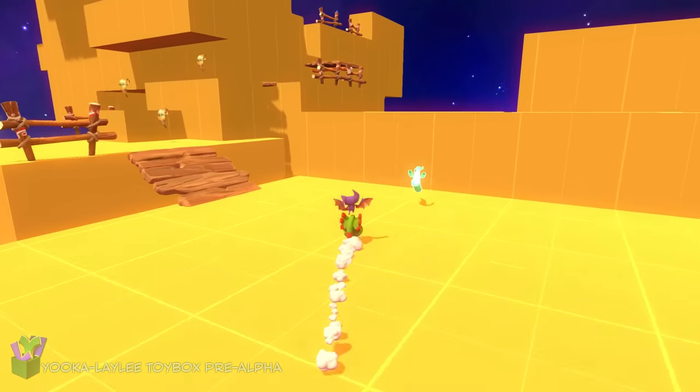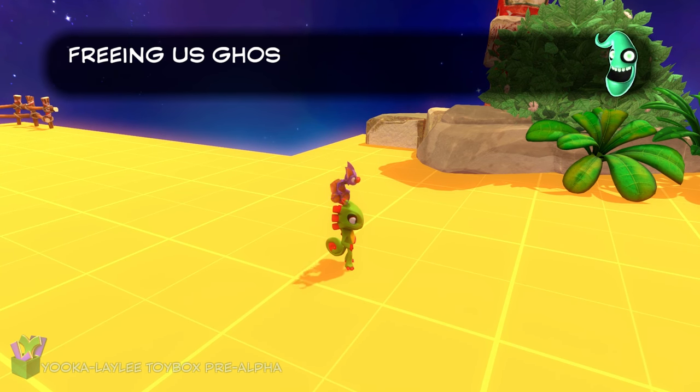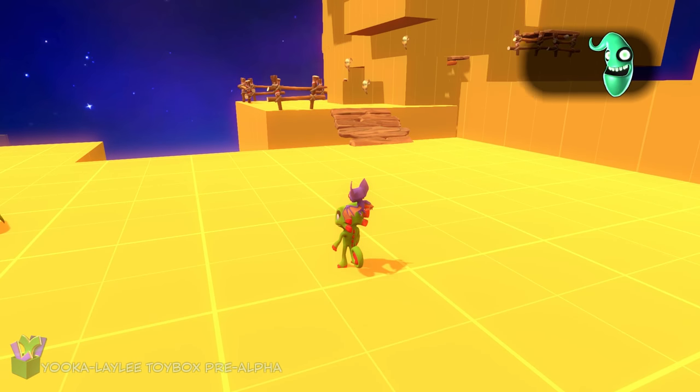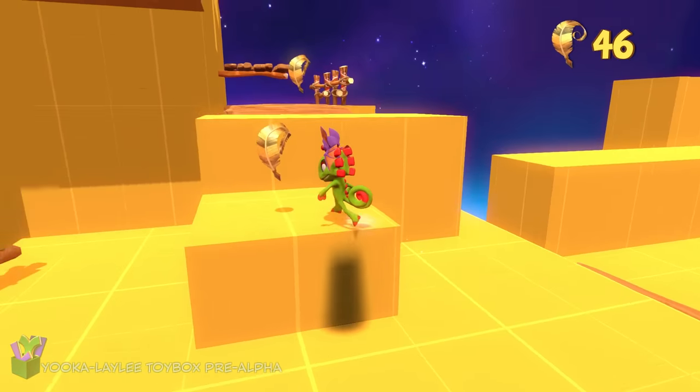Okay, let's try to chase this guy down. Get over here! It's kind of like the egg thieves from Spyro. Oh, we got him! Oh, this looks like there might be 5 of these guys. Freeing us ghost riders, what fun! But in this sandbox, there's only one. Okay, so we can't get all 5, but we got the only one right there. I guess it's kind of like this game's equivalent to Jinjos from Banjo-Kazooie.